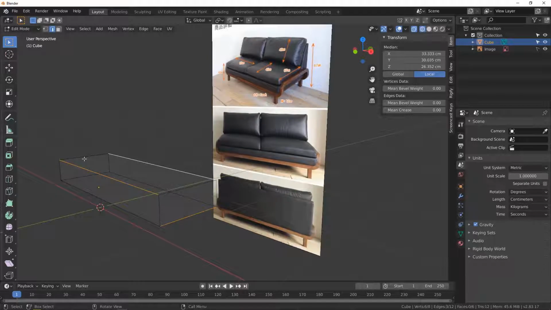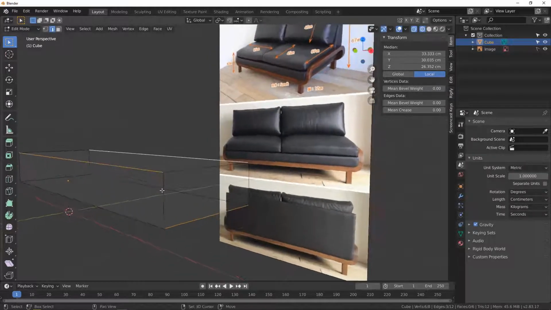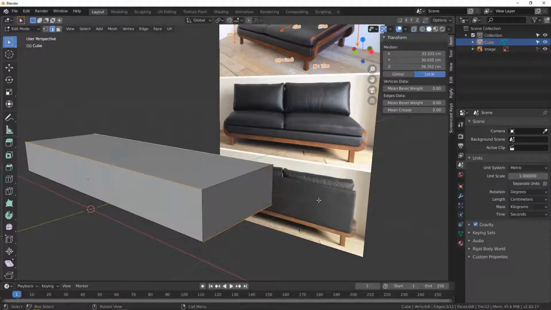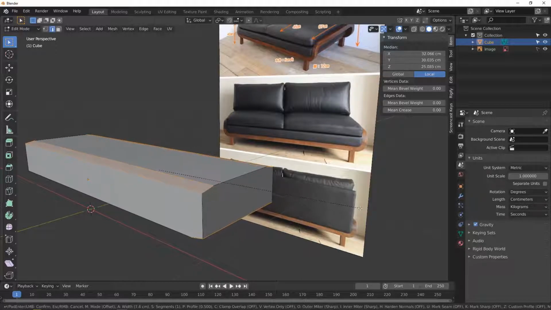Don't worry about the other side because we're gonna use mirror modifier. So with this selected, just bevel them. But before that, let's switch to the solid mode, hit Z and go to solid mode, and then hit Ctrl B to bevel. And as you see now, we are beveling, but the bevel is not working correctly because we have a problem with the scaling.